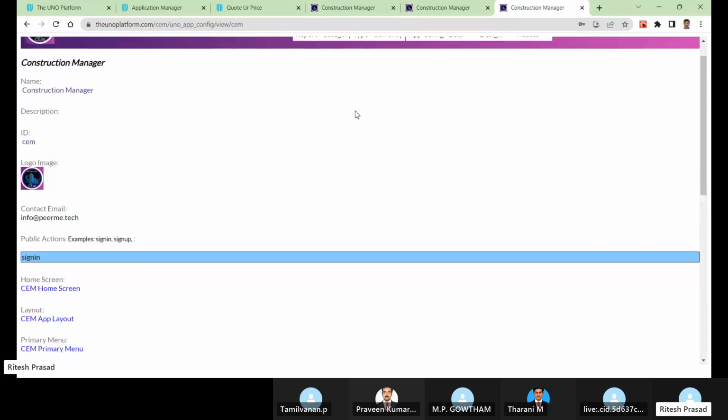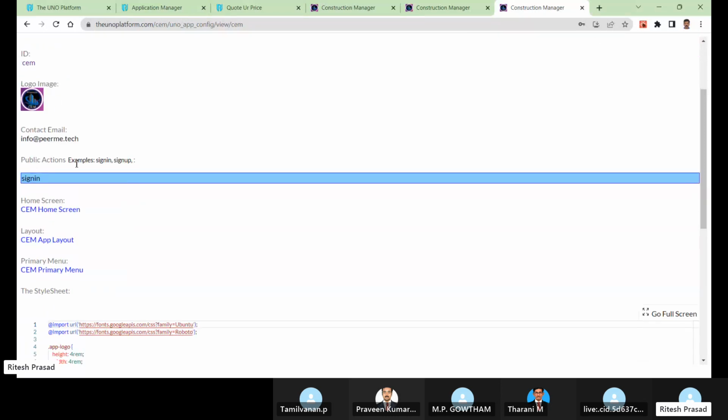All right. Then you have some of the public actions. I'll talk about this later, but normally what happens is, I told you initially that it starts with zero trust. That means almost nothing will be accessible to a user, either unauthenticated or even authenticated.